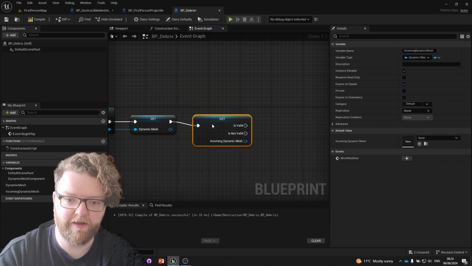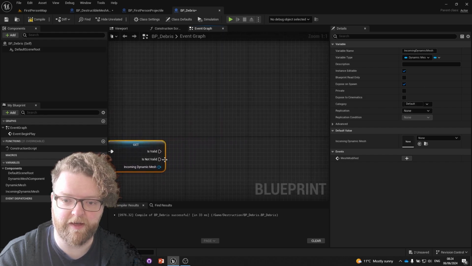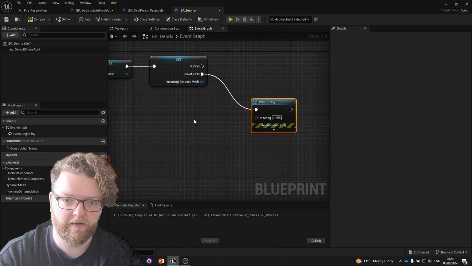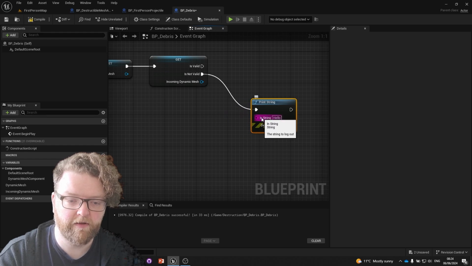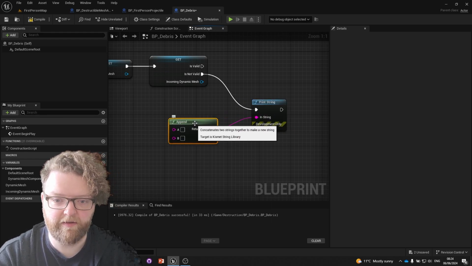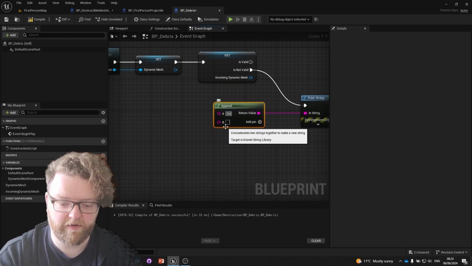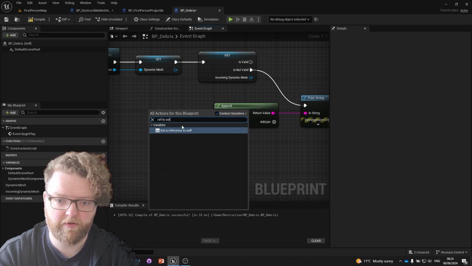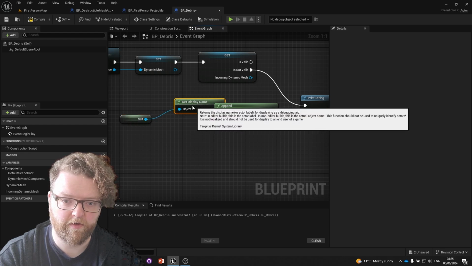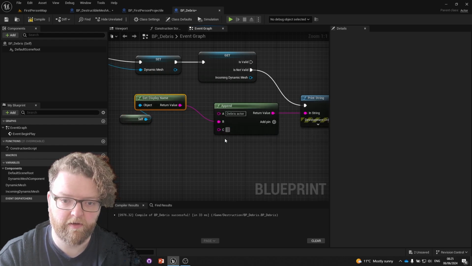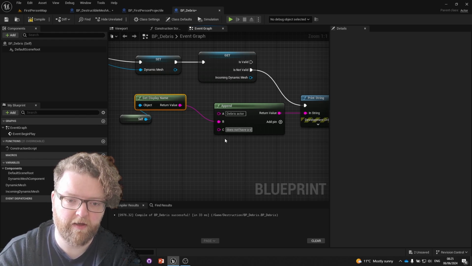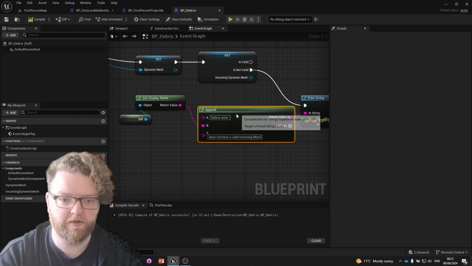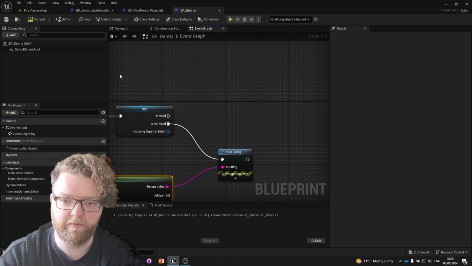So let's make sure that this incoming dynamic mesh is valid, and if it is not valid, I'm going to do a print string and say, let's put an append here and say, debris actor ref to self does not have a valid incoming mesh. Okay, so if I see that, I know what's gone wrong.